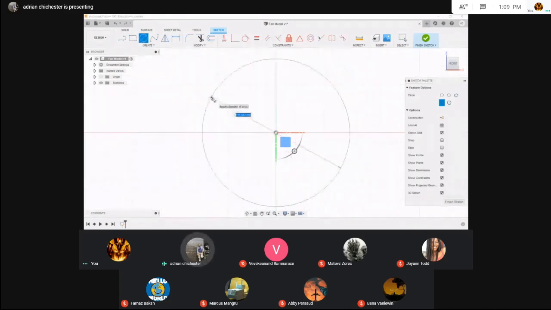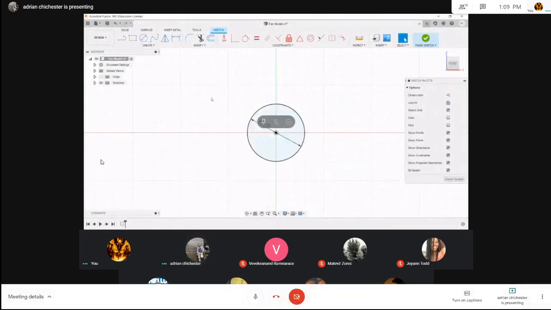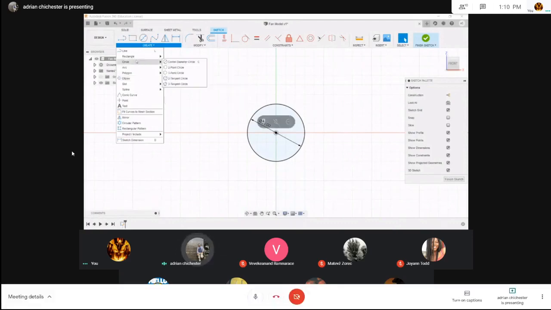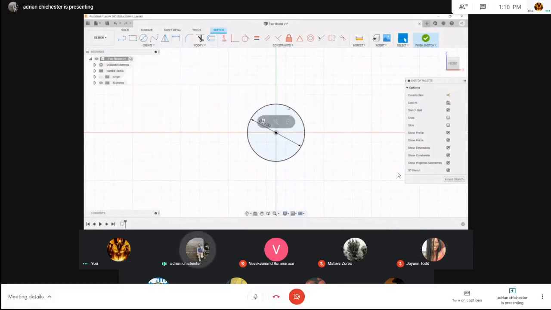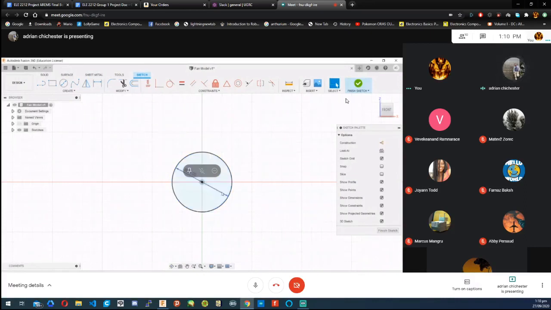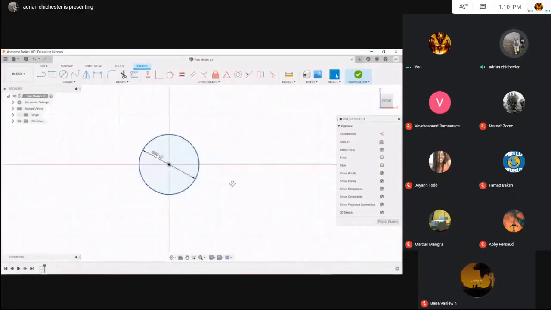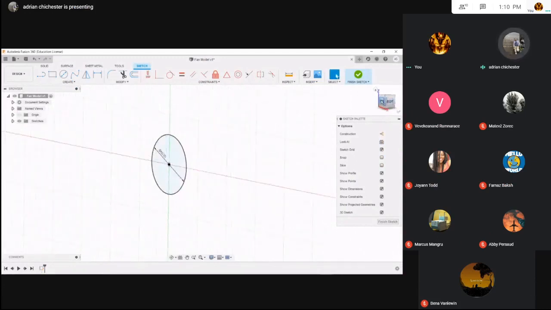So I want to set my circle to about 60 millimeters diameter. I click there, but you have a whole host of options. You can, instead of circle, even have different types of circles, but I'm just gonna stick with the diameter. And from there, what I can do is I want to generate my blade.